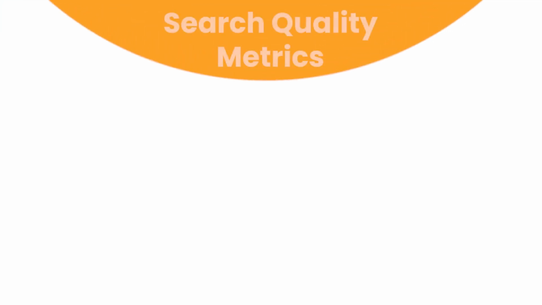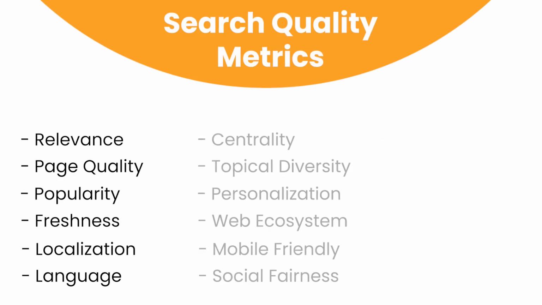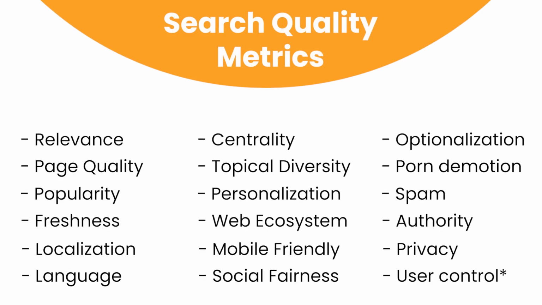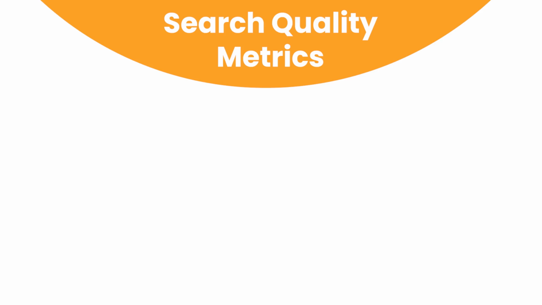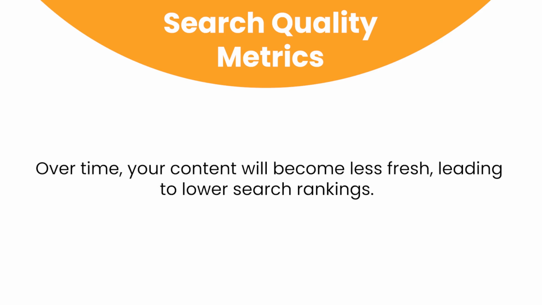So that was the first secret. What's the second secret? Well, technically it's a little conflicting, but Google revealed that they had 18 different quality metrics that they use to rank content. And one of the most important factors there, which I'll place on the screen as well, is freshness of content. Now, if you write great content, you have excellent content, it might rank for a while, but you might notice that over time, the traffic goes down on that specific blog post or your website in general. That is because the freshness of the content is also a huge factor.